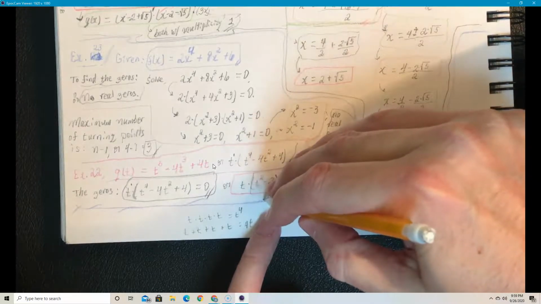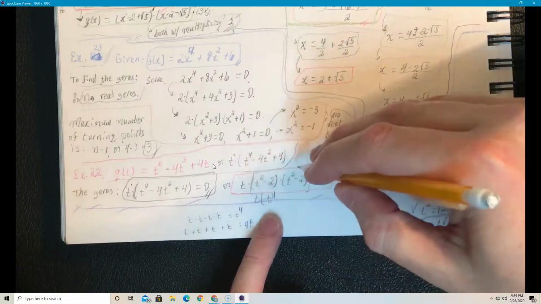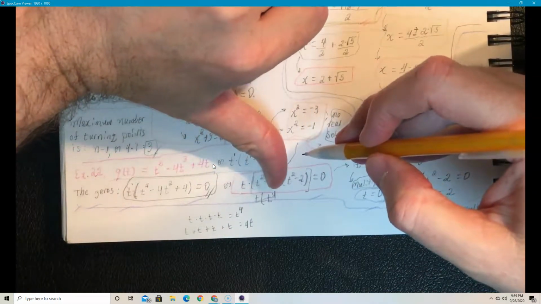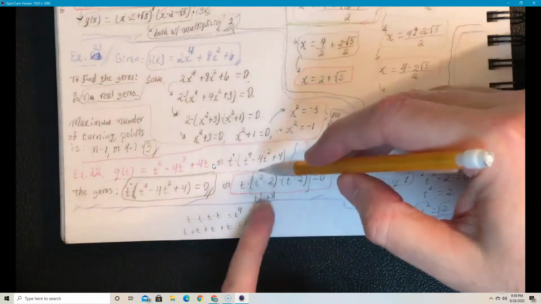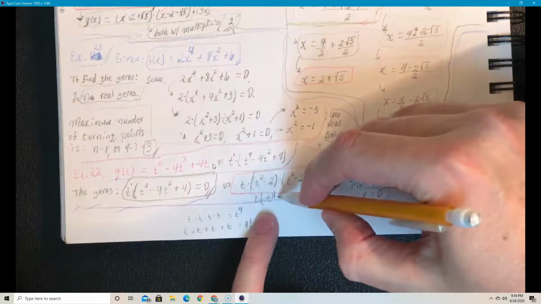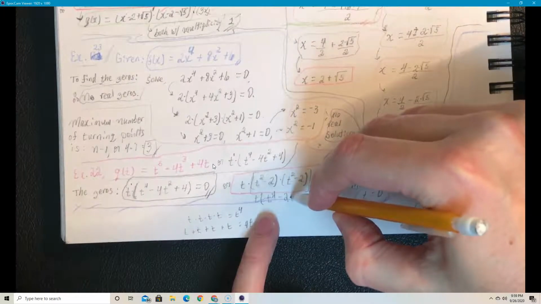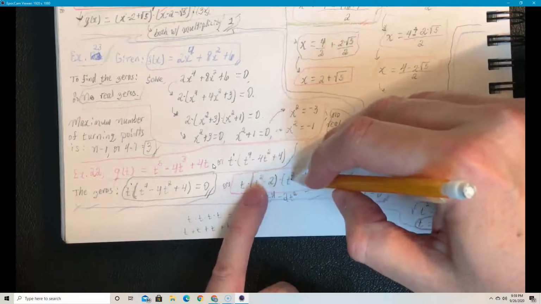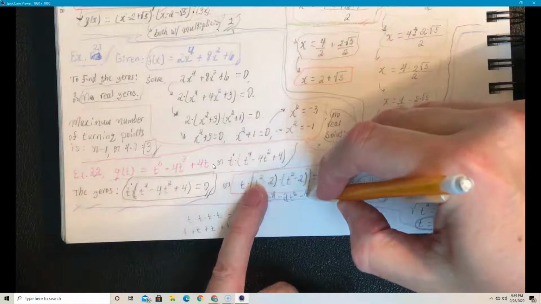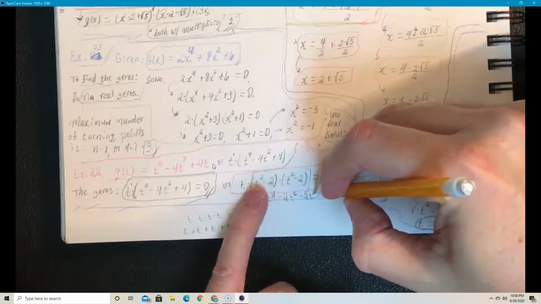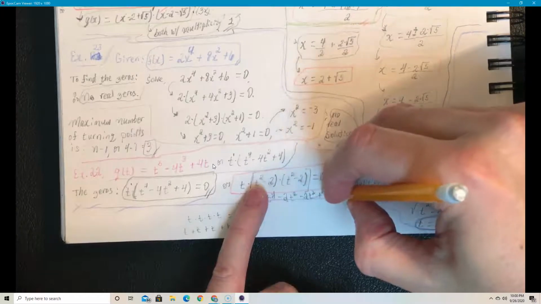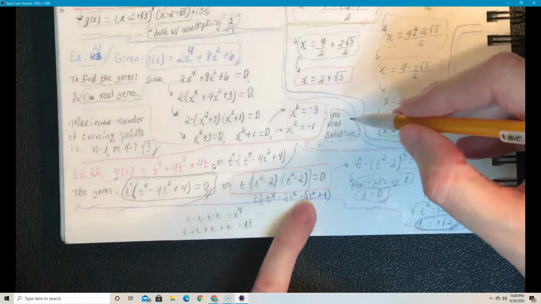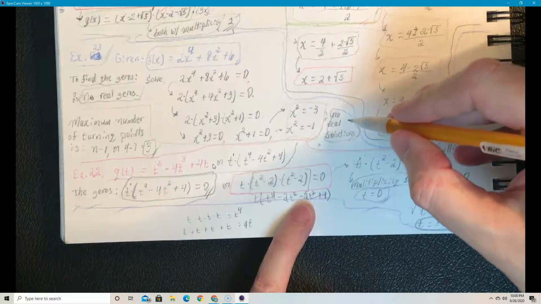Now there's this t out here still. We're not talking about that part. It's just sitting there. T squared times negative 2 is negative 2t squared. And now this one's done. Now multiply negative 2 times this one and negative 2 times this one. So we get negative 2t squared. Negative 2 times negative 2 is positive 4. Negative 2t squared minus 2t squared is minus 4t squared.